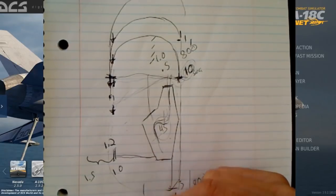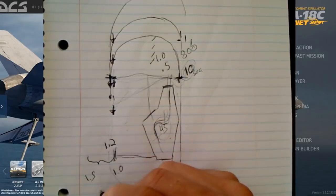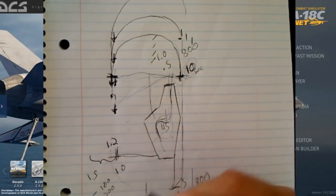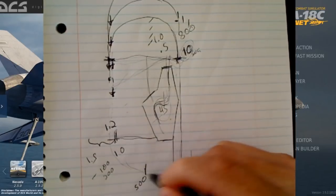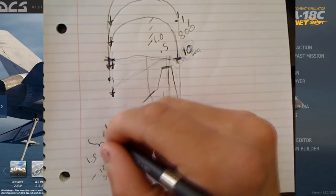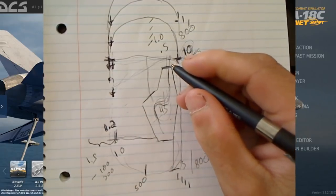450 at the 90, and then about 300 rolling out on the ball. And you're still going to work the same VSI, 100 to 200, coming off the 180, around 500-ish approaching the 90, and then holding that as you come around the horn there. Okay. So again, there's another number specific for the Hornet. 1.2 abeam distance for the Hornet. Okay.